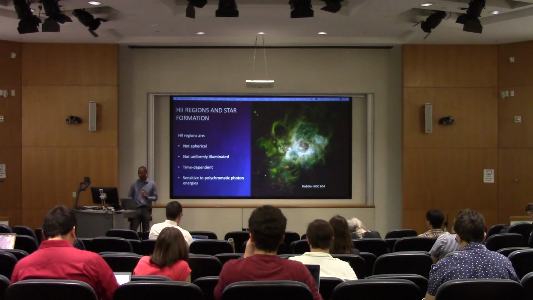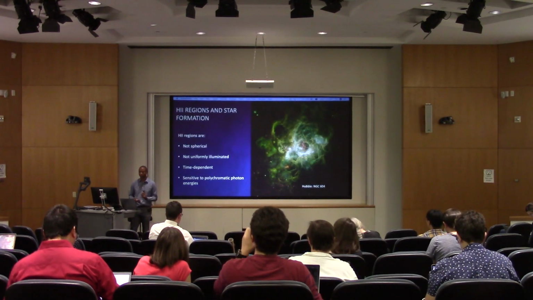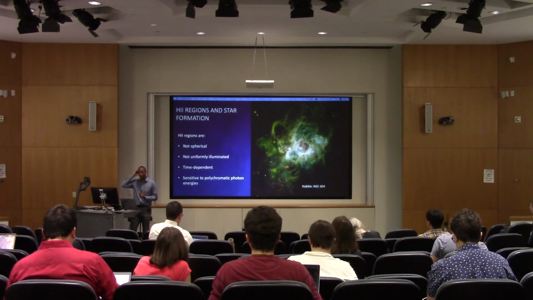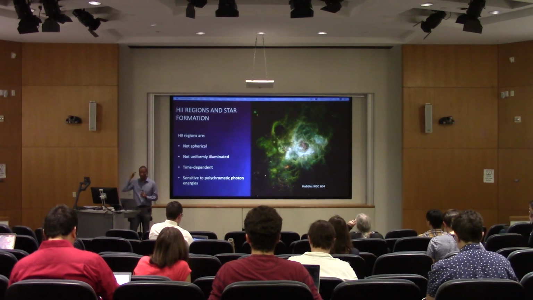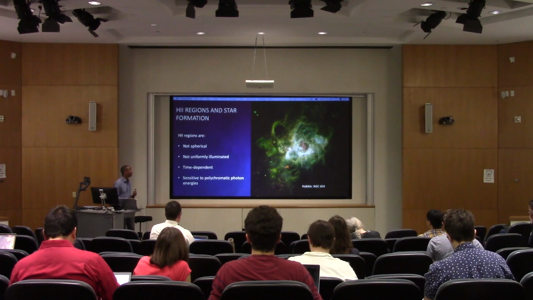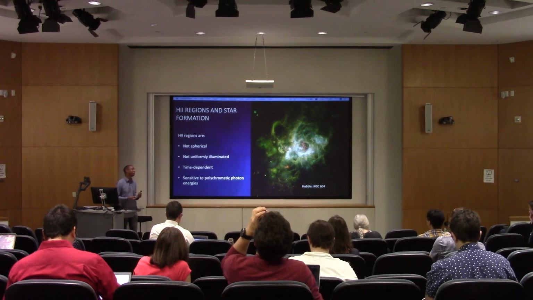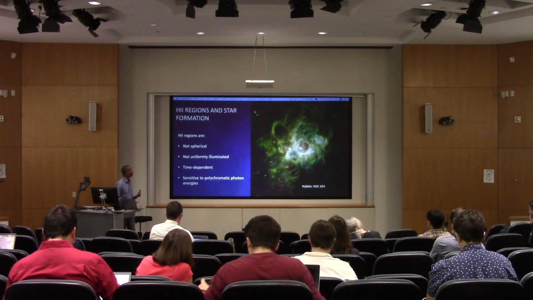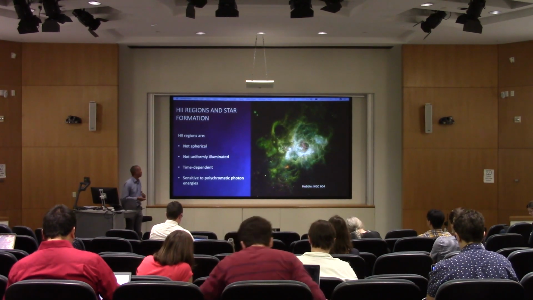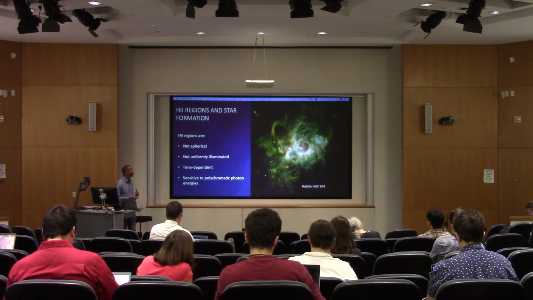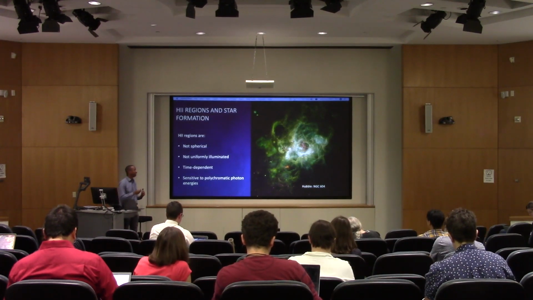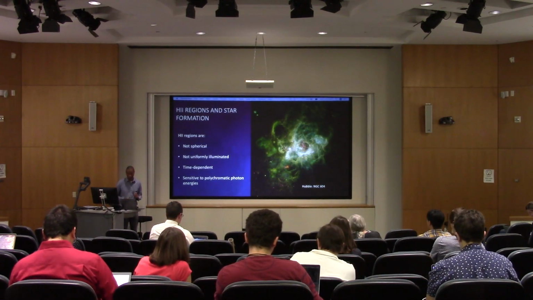But here's the crux of what I've been looking at more recently. So H II regions are regions of young star formation. They form out of collapsing molecular clouds, as people know. But the key here, and this is a giant H II region in the Triangulum galaxy, is that they don't look like what we see in a lot of analytic models. They aren't spherical. They don't have a uniform illumination. They're very, very time dependent, and they're very sensitive to the actual local photon flux and distribution.